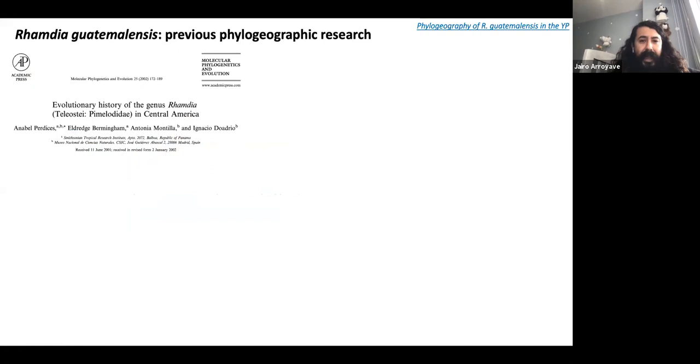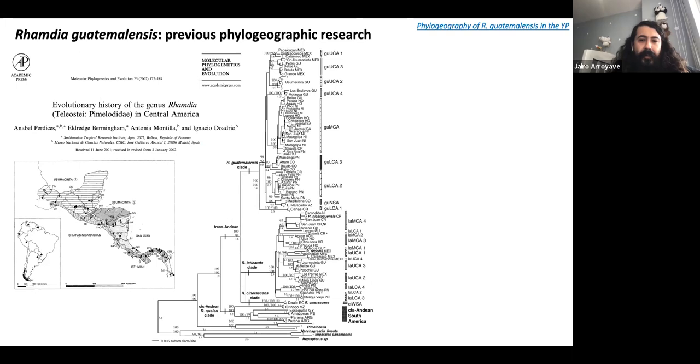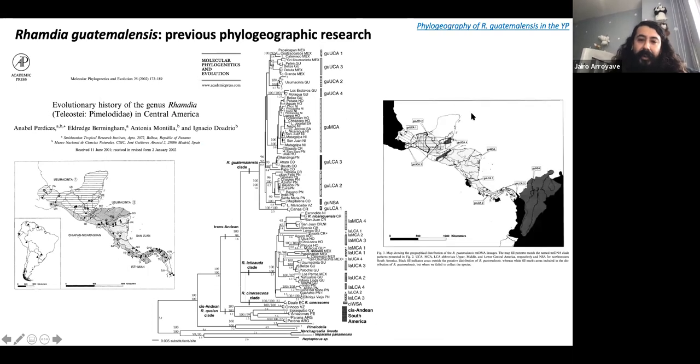When it comes to phylogeographic research on this species, really the main work that you can think of is one paper published in 2002 about the taxonomy of Central American Rhamdia, which included populations of Rhamdia guatemalensis throughout most of its geographic range. However, it didn't include populations from the peninsula.